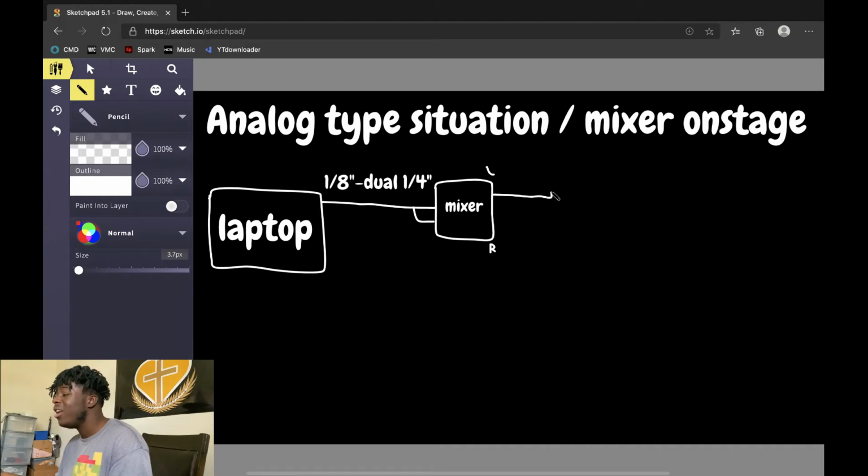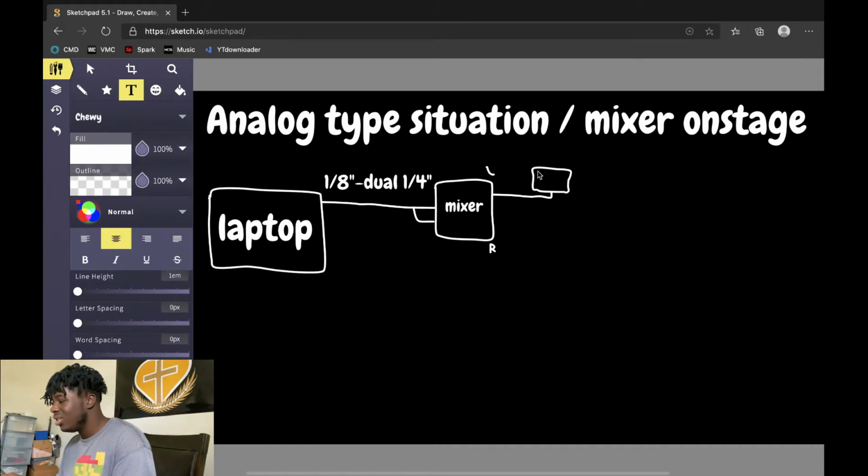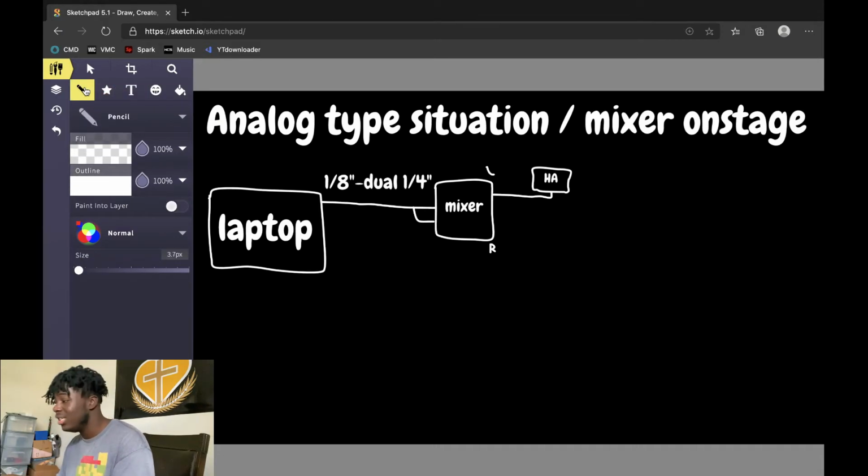Since the left side is carrying our click and our tracks, we're gonna have that cable, the main out left on our mixer that's on the stage, come out to my headphone amp. I'll just grab some text here and say HA. That's headphone amp. That's what I plug my in-ear monitors into. Hopefully, real soon we're gonna get that newer system we're talking about. So we're talking about upgrading to digital. Can't wait. Okay, so the left side is gonna come out to my headphone amp.